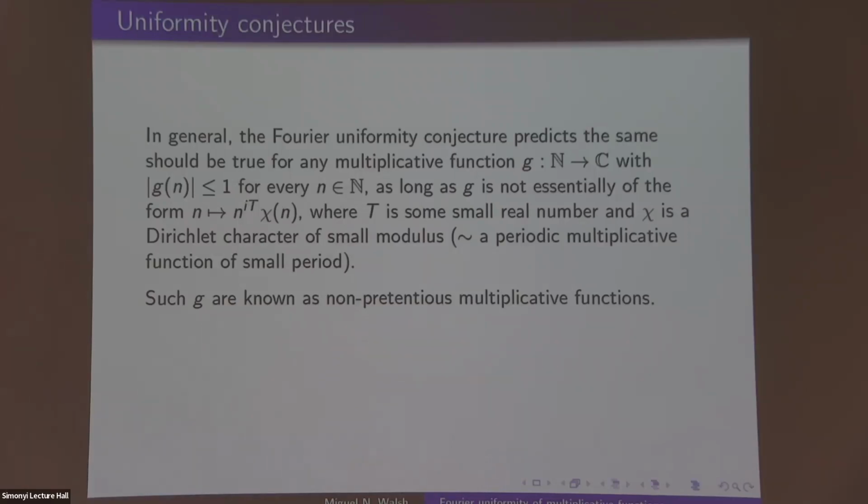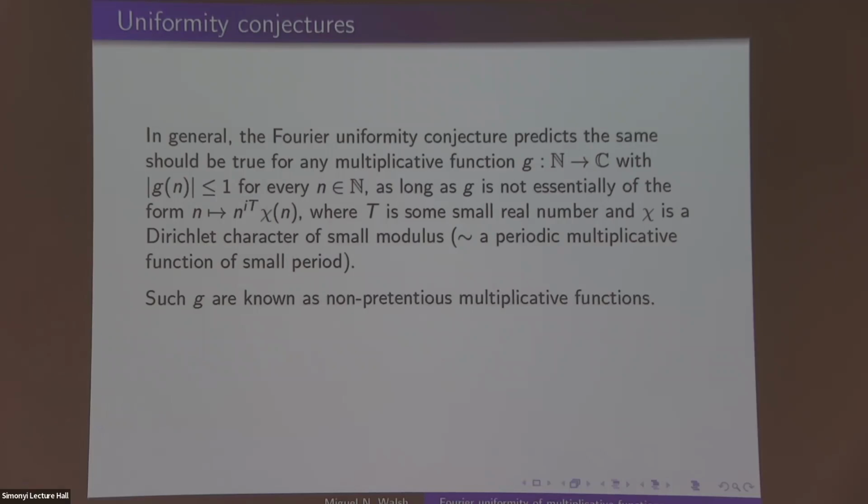And they have a name because they indeed play a distinguished role with respect to multiplicative functions. They sort of play the role of multiplicative characters in this context. And they tend to be the obstruction to randomness in the behavior of multiplicative functions. So in particular, for example, they don't satisfy the estimate that I just mentioned. If you replace the Liouville function with something of the form n to the it chi of n, you don't get that it goes to 0. But the conjecture is that as long as your function does not look like something of this form, you can tweak these functions a little bit and get essentially the same.